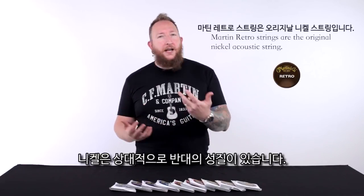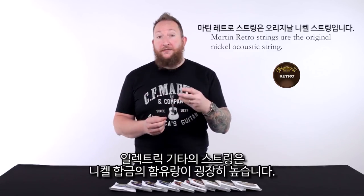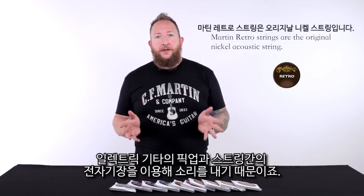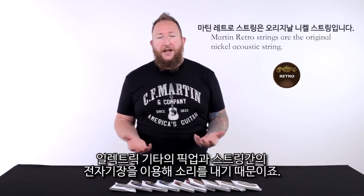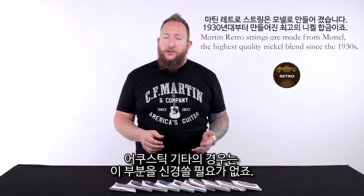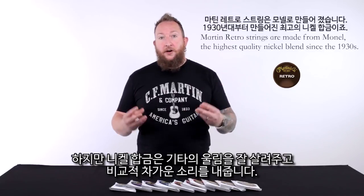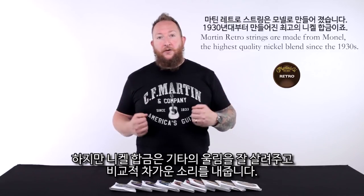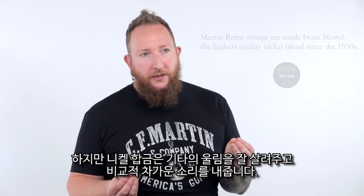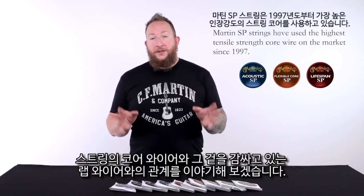Nickel, on the other hand, can do a little bit of the opposite. With electric strings, for example, there's a lot of nickel and a lot of steel, mostly because of the magnetic properties, because with electric guitar, the whole thing relies on the magnetic properties of the string transferred to the pickup to get the sound. With an acoustic guitar, you obviously don't need to worry about a magnetic pickup, but nickel and steel can also help with the resonance and how a guitar projects and gets away from the warmth of it a little bit.